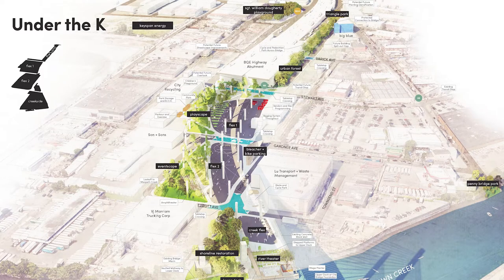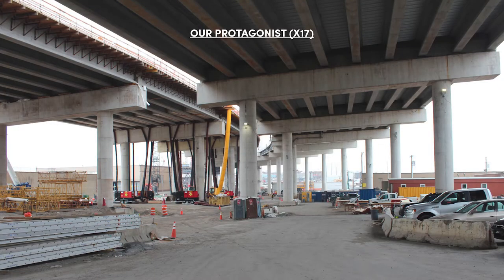This is the framework we unveiled with Katie and Joe back in the summer of 2019. It's built around 17 protagonists — we call them 'bents' in the Toronto context, essentially the supporting columns. They're really high here because the bridge has to climb all the way over the creek and give clearance to vessels underneath. You end up with this incredible space — this gallery underneath — which you can never think of as all one thing, but rather a series of rooms divided up between the columns, along a beautiful curve. Between the old and new bridge spans, there's what we fancifully called the 'solar slice' — this gap where you get amazing views up towards the supporting structure.